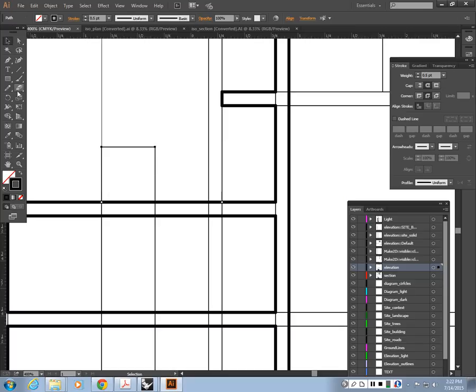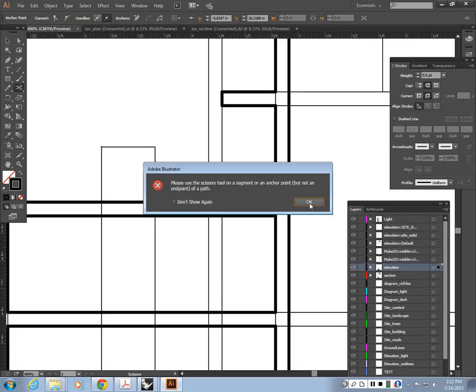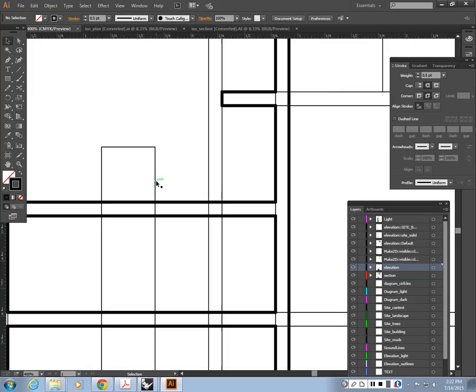I mean, if I have to do it here, I have to use the scissor tool. Basically, where is it? Scissors, and then you want to select and cut these like one by one. It's going to be really tedious.